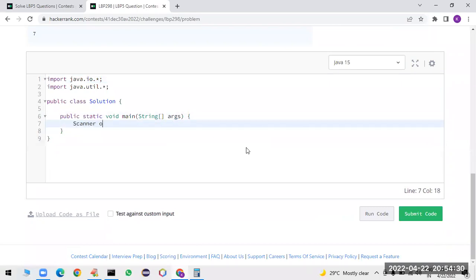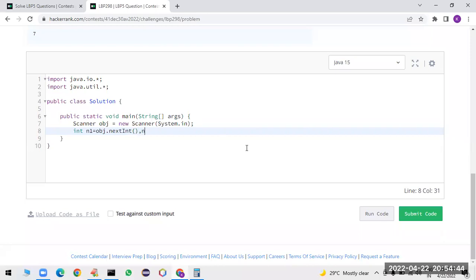I am taking Scanner obj is equal to new Scanner of System.in. Then integer n1 is equal to obj.nextInt, n2 is equal to obj.nextInt, n3 is equal to obj.nextInt.